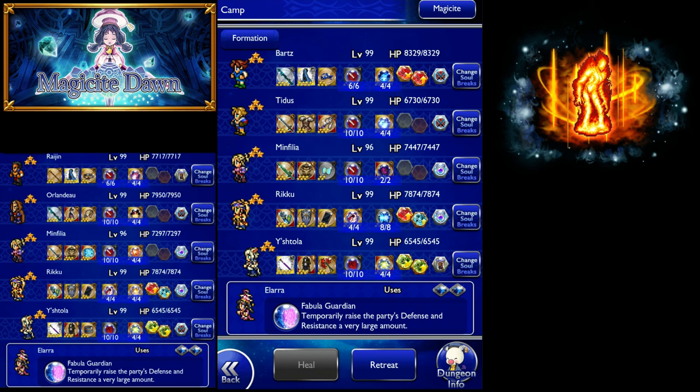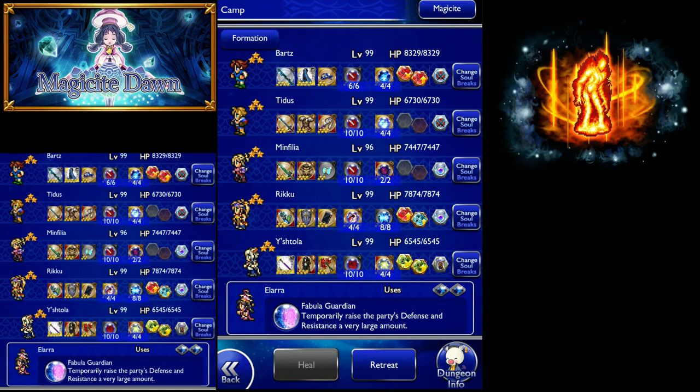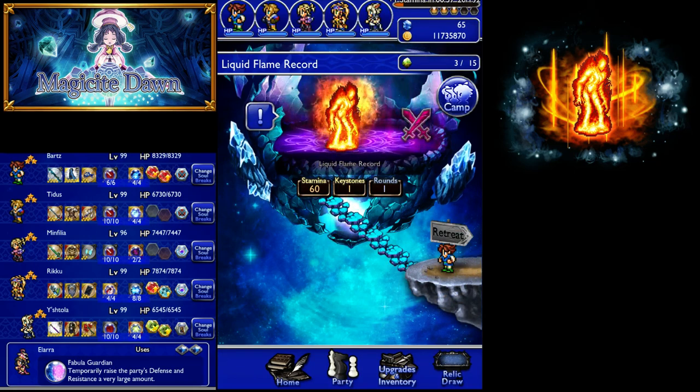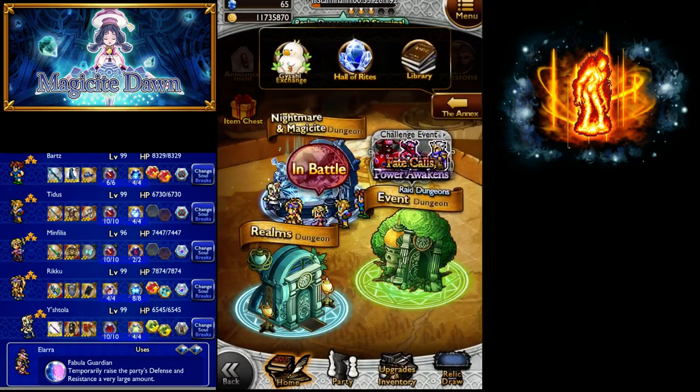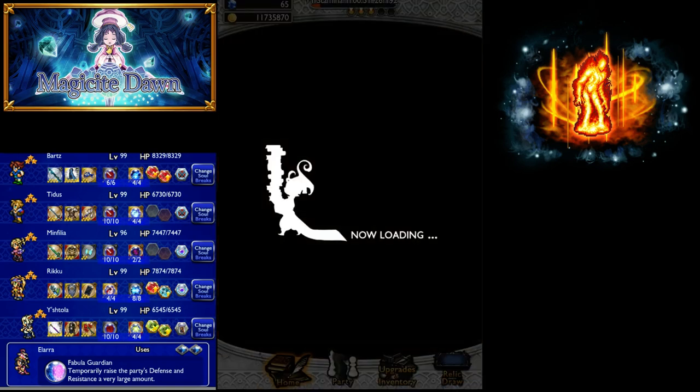So here's this team for posterity's sake. There's the updated version. Anyway, time to head back. First thing we need to do is we need to stamina refresh, which is annex, racial exchange.